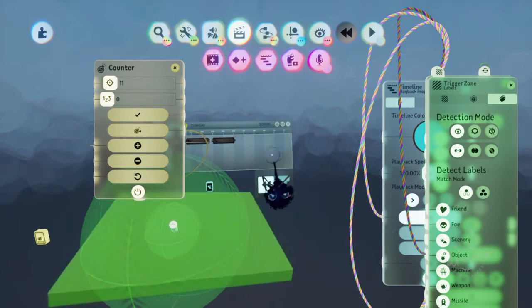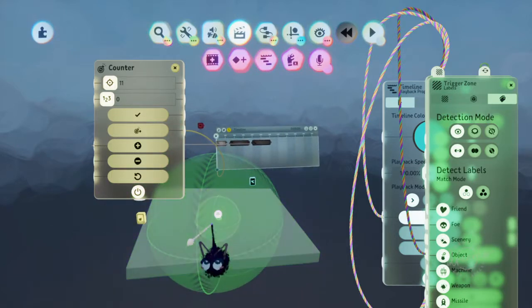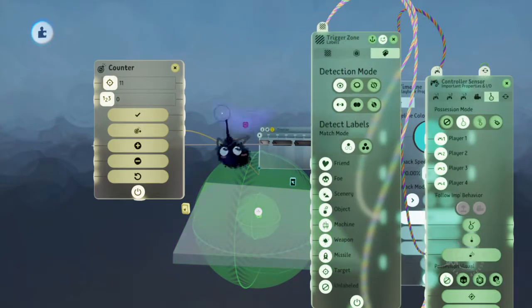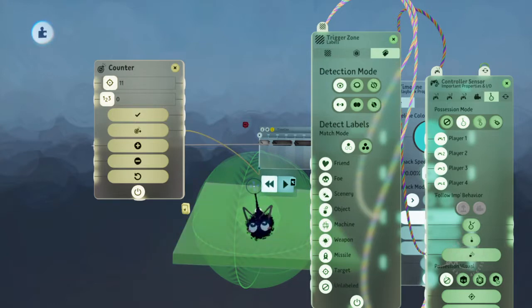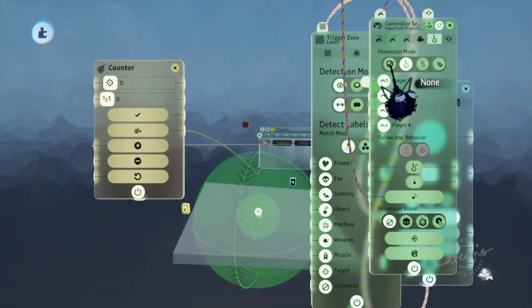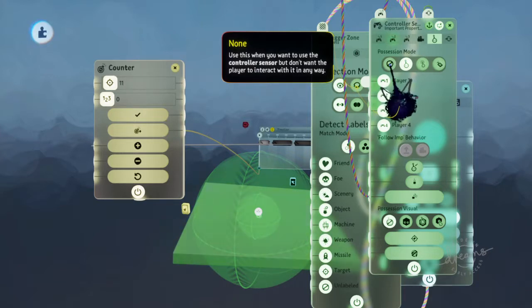And then the final one will pretty much make it to where the character can move again. You want to make it to where they can still press X, so you might want to make it to where there's either 2 control sensors and one activates whenever you press X for the first time, or you could just use that one control sensor, since if there's no possession type, I'm not sure if... Yeah, you might want to use this one.